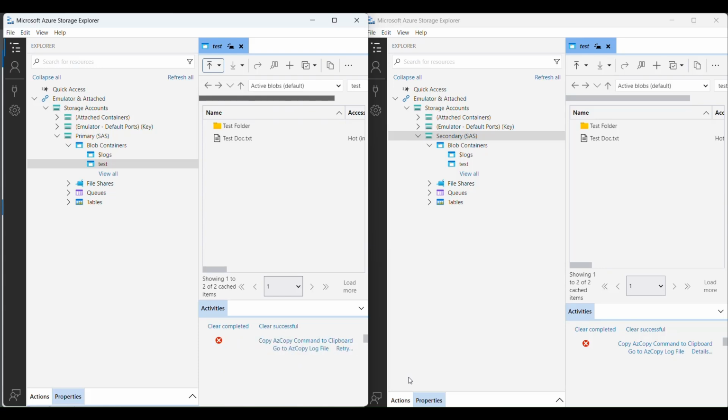As you can see, the write that I attempted to make to my primary region has failed. This is to allow the synchronization between the primary and the secondary region to complete and to ensure that there's no data loss once the planned failover is completed. Now I'll return once the planned failover has completed so that I can show that the primary and the secondary region have successfully been swapped.